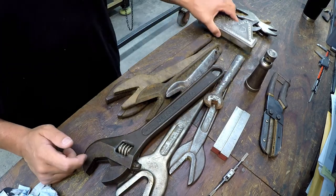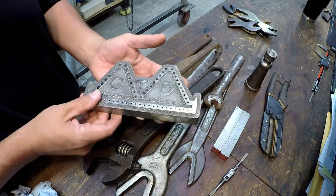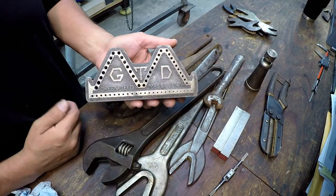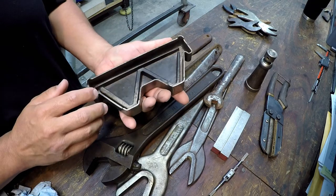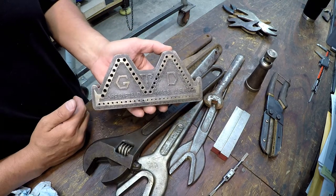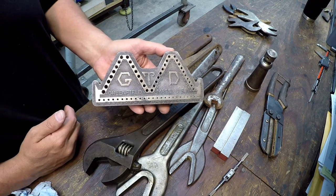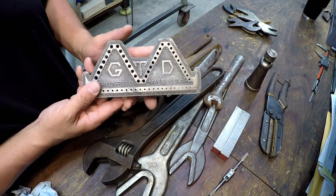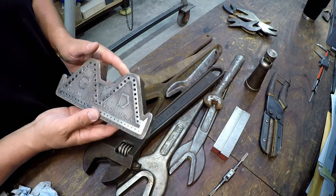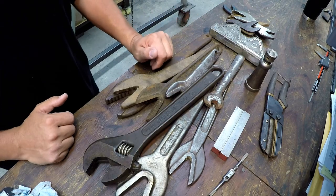And the last thing right here was this nice Greenfield Tap and Die drill index. These are pretty cool. This is for numbered drills. This is the Greenfield Tap and Die logo in the shape of a thread. And it was funny because Abby usually spots this kind of stuff now, and she saw this sitting on the shelf right behind me. We were in a booth in an antique store, and she says, "Oh, look, there's a drill index." I turn around and there it was. So I always pick these up because I love collecting these too. So there's my wrench collection from the Ohio trip.